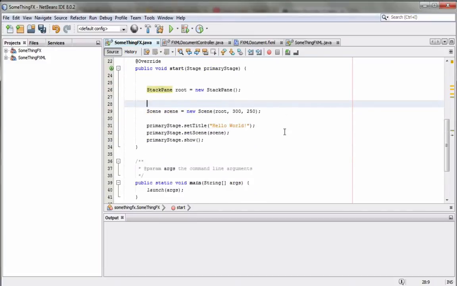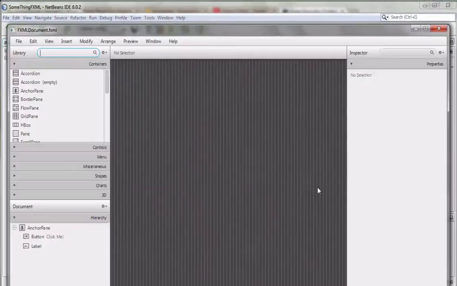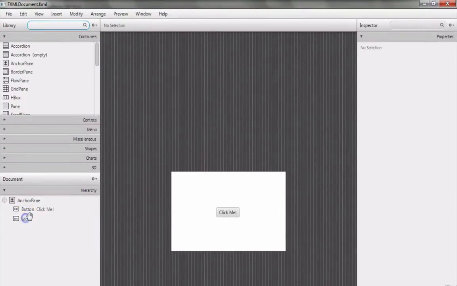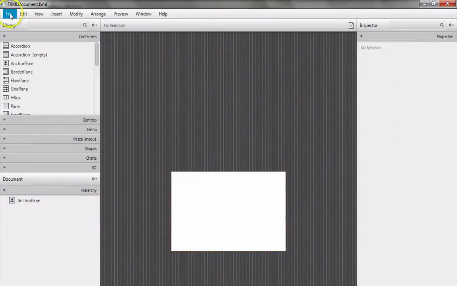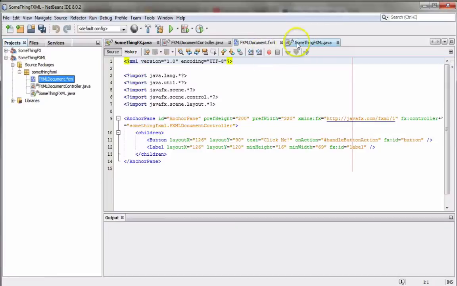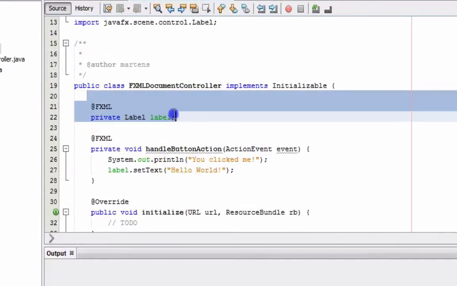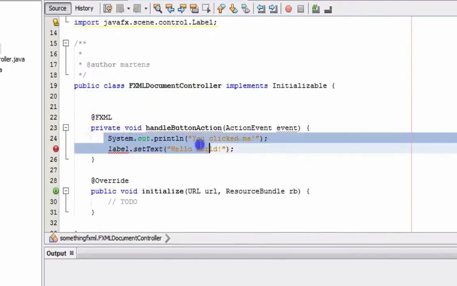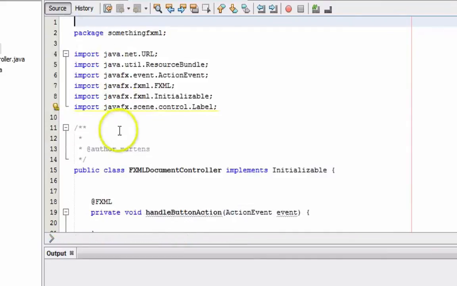Moving on to the FXML, the first thing I do is I go to Scene Builder and I delete the label and the button. Just click on both of those and just delete with the delete key, and I'm going to design my own interface later. I'll save it for now, and the last place I go is the controller for the FXML document. I'm going to delete the label here as well that I deleted from the form, as well as the code in handleButtonAction so I can write my own code later. Lastly, I'm going to remove the comments at the top, and I'm ready to start my demonstration.